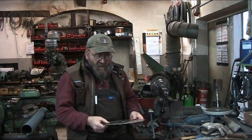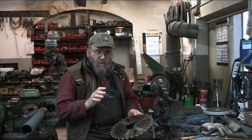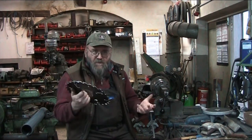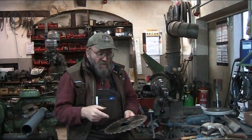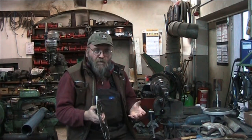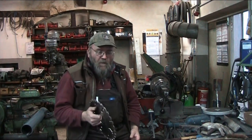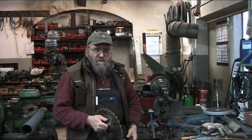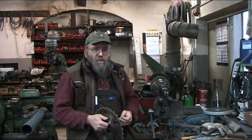Now, the process that makes the saw — that takes that wave out of a saw — if you were to take just any old piece of sheet metal, because essentially that's all the saw is, is a piece of sheet metal, and spin it real fast, it's gonna wave, at least a thin piece. Now the thicker you go, the more stable it's going to be.